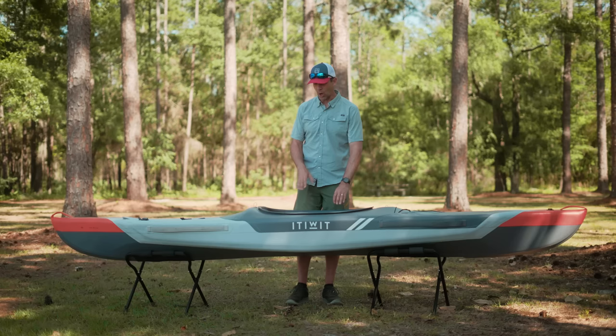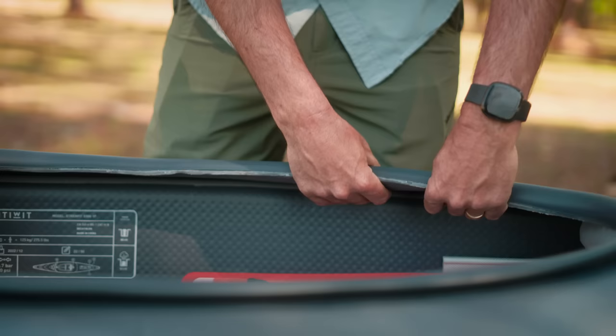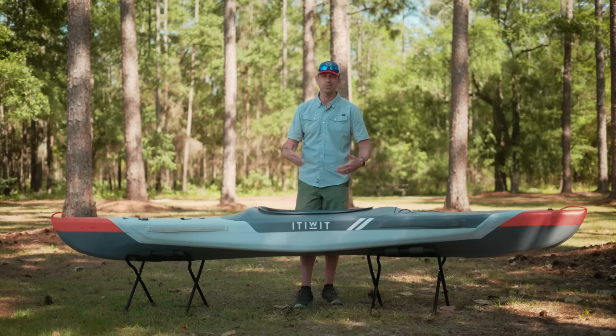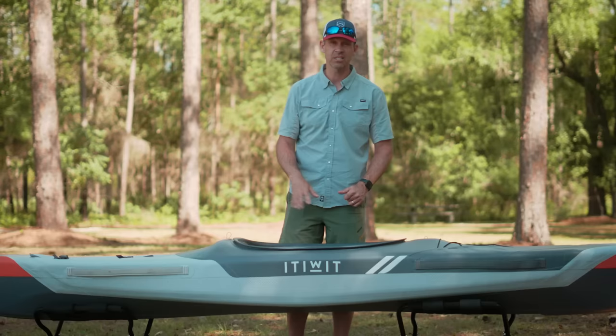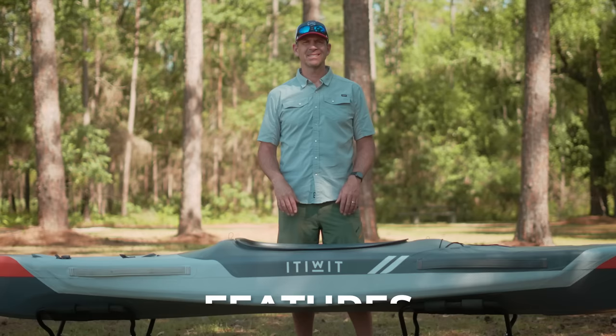Oh, one other note about comfort, actually, before we move on. Your knees fit underneath the sides here. There's no thigh hooks or anything like that, but the foam in here is actually very comfortable. It was a comfortable experience all in all, except my butt got tired after a few hours. It was about 2 or 3 hours in where I started to squirm a little. So now let's talk features.